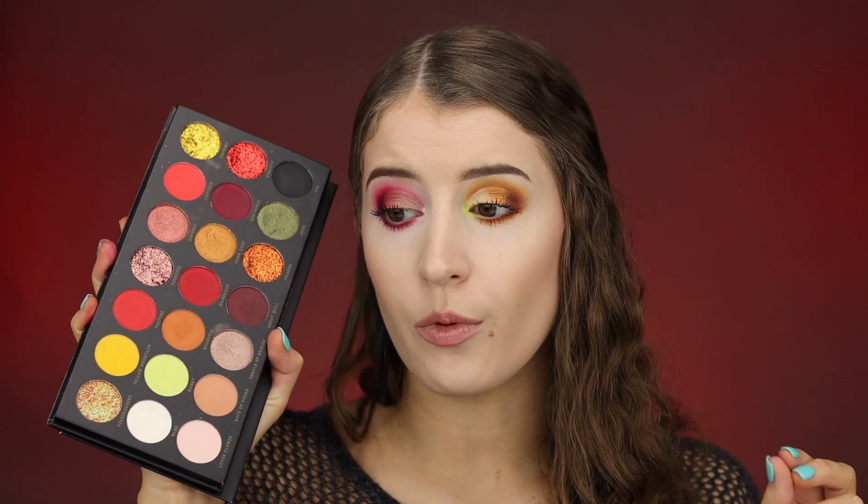I do want to just mention really quickly before we start the eye looks that I'm not going to be using the pressed glitters in this palette, because on the back of the palette, when you look at the ingredients, it says that they are face and body glitters, and it says not eye safe or something like that. Okay, it also says that the pressed pigments are not intended for use around the immediate eye area.